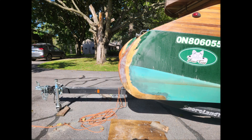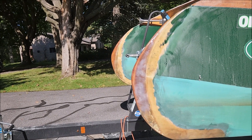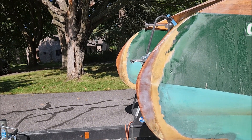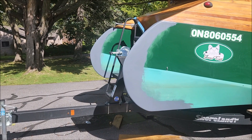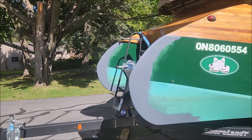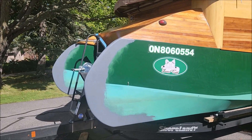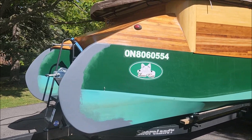The bows have been glassed and I've just added a fill coat of epoxy resin. I'll build that up past the weave and then do some sanding and priming. The bow modifications are now complete and primed. The only thing left to do is lightly sand the primer and paint it with the top colors and bottom paint.